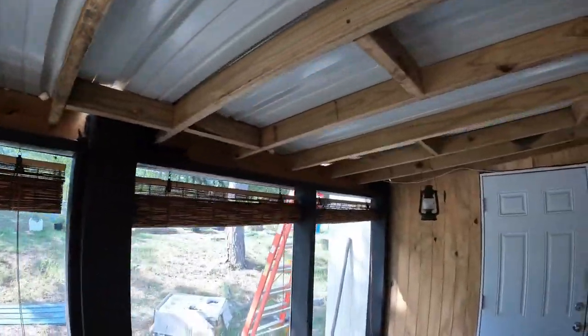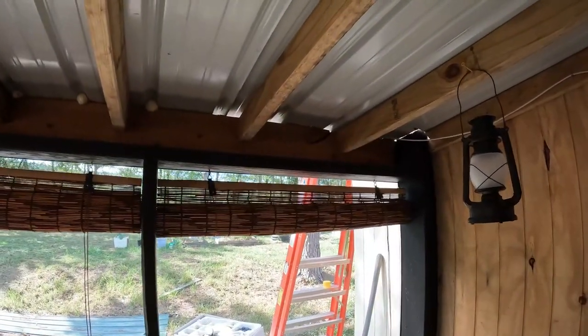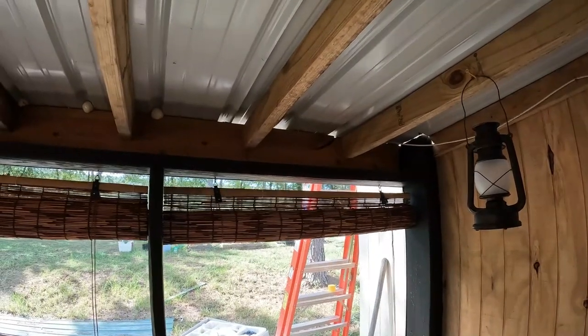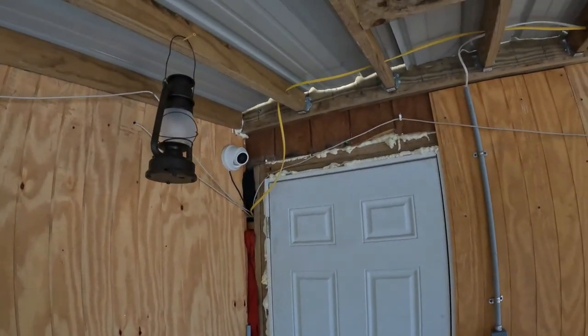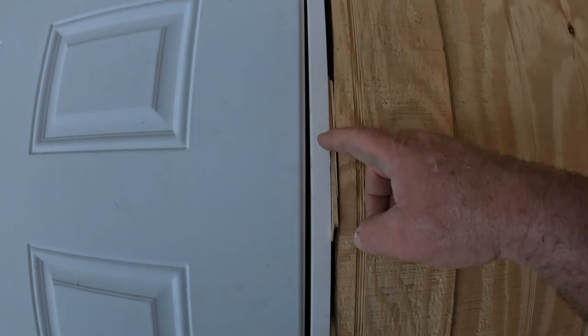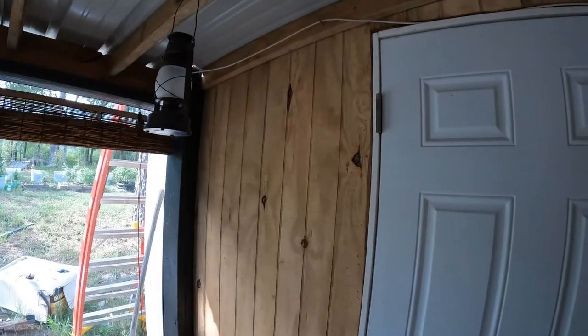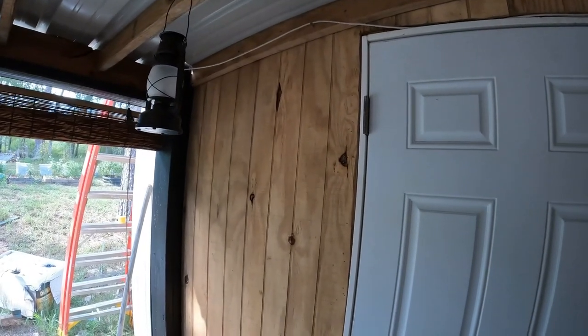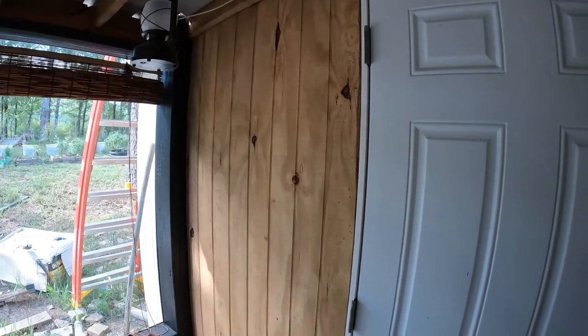I didn't get all the way down because we ain't done with that, man. Waiting for a cool morning, I can get up there and screw the rest of this stuff down. But let's get this all fixed up. I'm gonna get some spray foam. I got a whole case of it. I'm gonna fill in the gaps on their door. Get this cable out of the way for the cameras. These cameras, man, these wires are going to be hard to hide, but I got to do it. I ain't worried about them right now, but I want to get some paint on these walls.